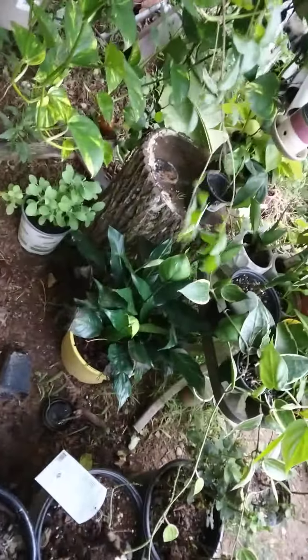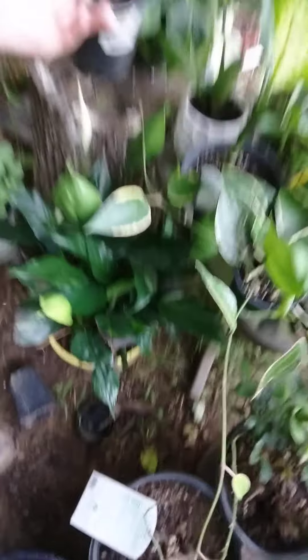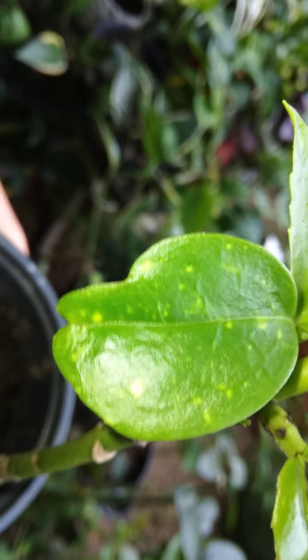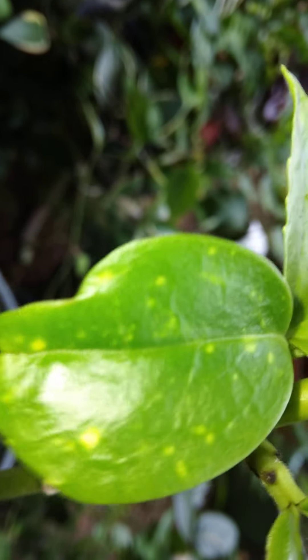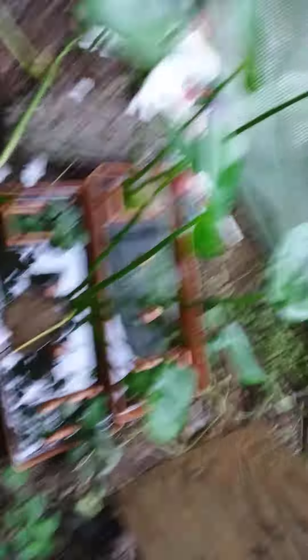My peace lily got burnt a little bit but now it's recovered. And some people know I was struggling with this plant — I don't know what it is; it's a dark green leaf with what you'd call a lime-ish color. And I'm gonna give you an update on my water lily. I gotta clean all this up. My name tags I was keeping, but I decided I'm not gonna keep them — I'm just gonna use tape. But anyways, this is an update on my water pond.